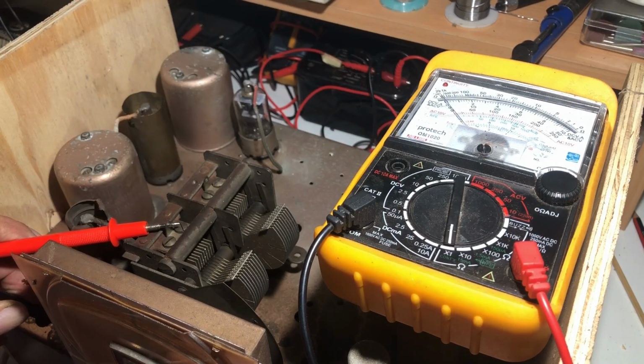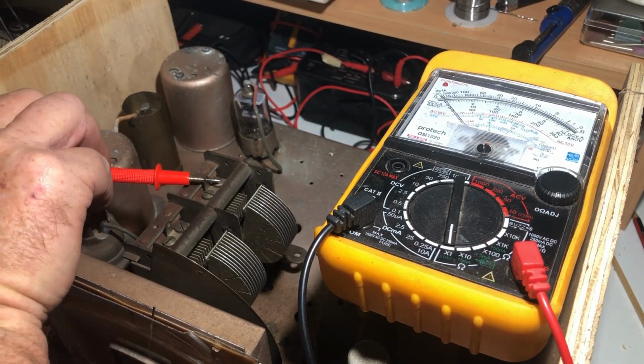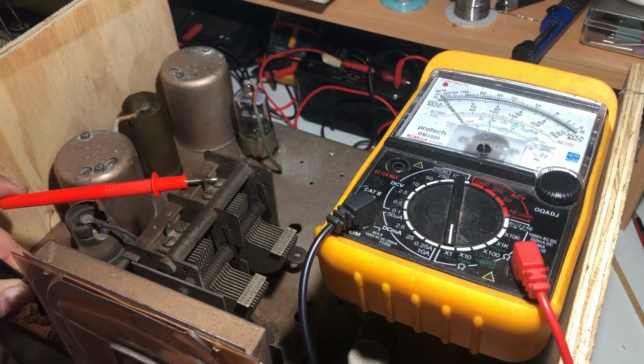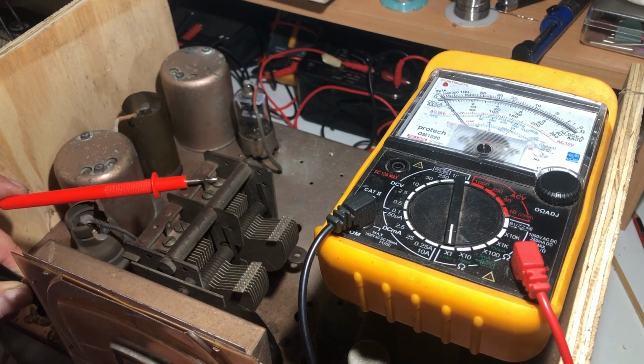Let's just have a look. Oh yeah, there we go. Hardly surprising really. I'll check the other one just to be sure, but it looks slightly pushed in, but it may or may not short. Let's just have a look. No, it's looking okay, I think. So I'll just have to very carefully bend this one back out.